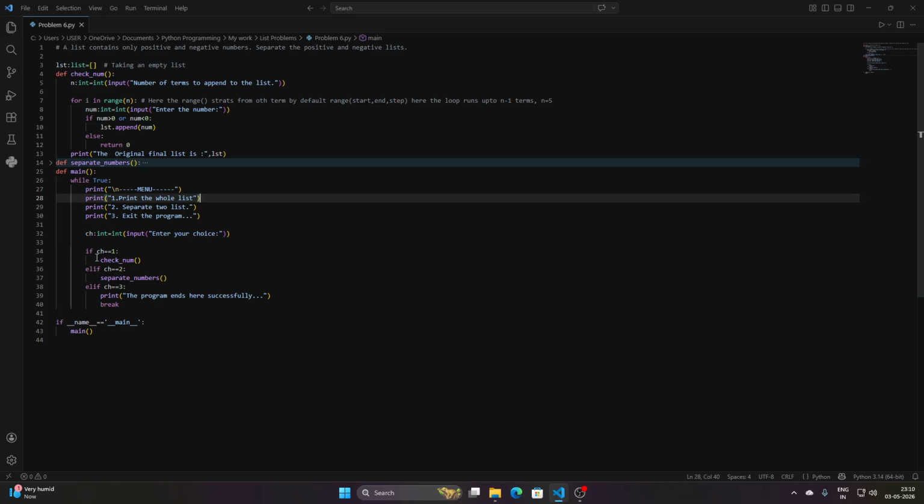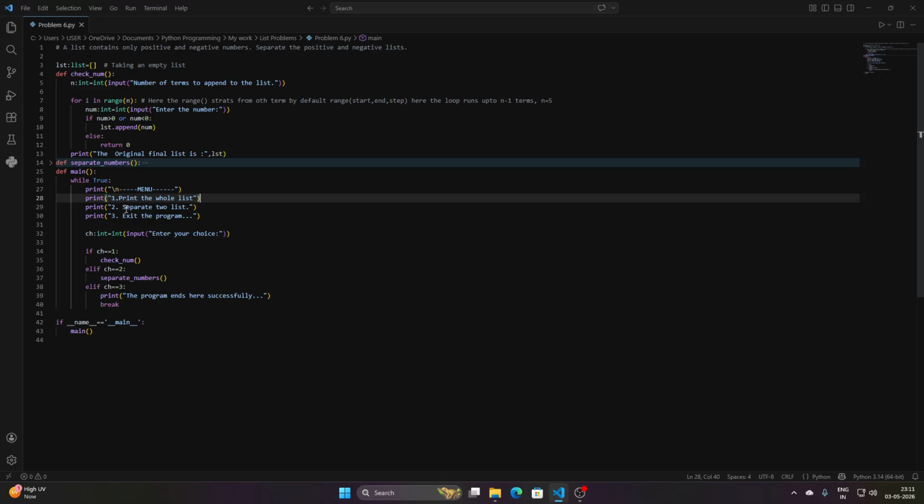That's why I use the elif block, because I have more than one condition. So if the choice equals 2, as per my menu, the chef will understand that the customer needs to separate the two lists.